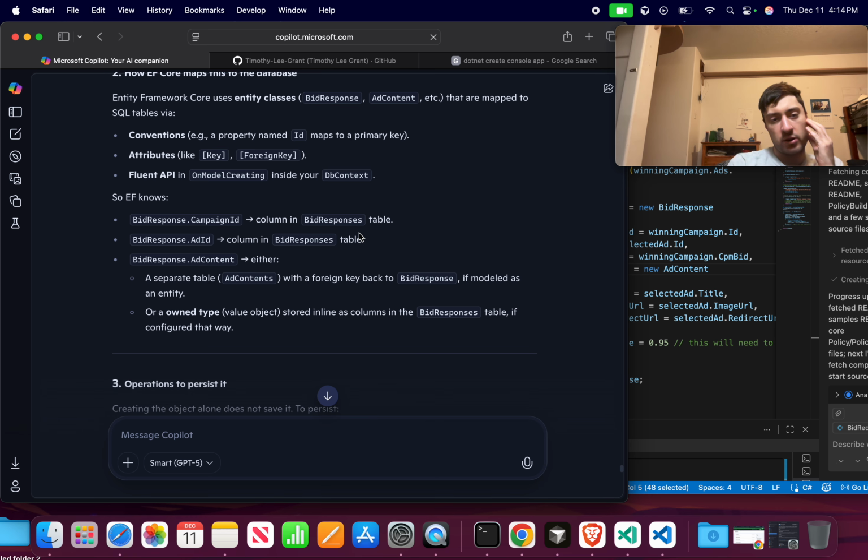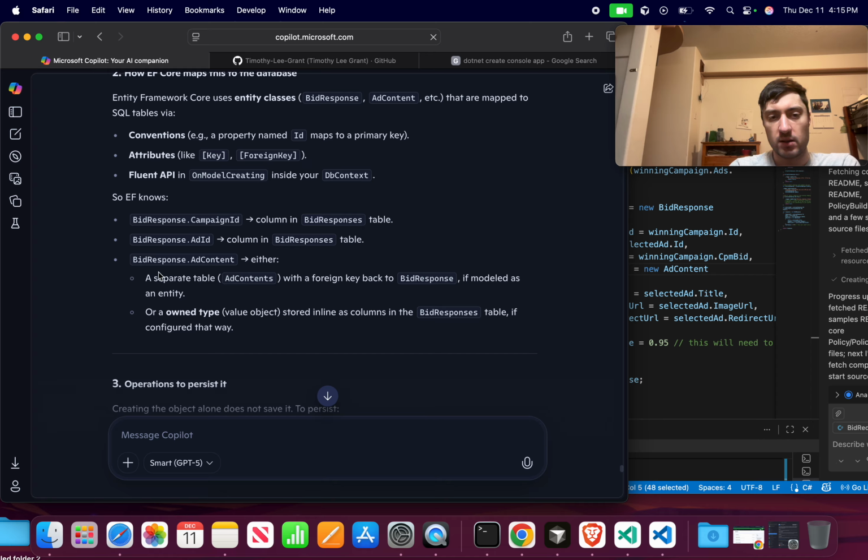Entity Framework knows bid response ID and column in bid responses table. This is a column in bid response table as well. So it's the campaign ID within the bid response and the ad ID within bid response.